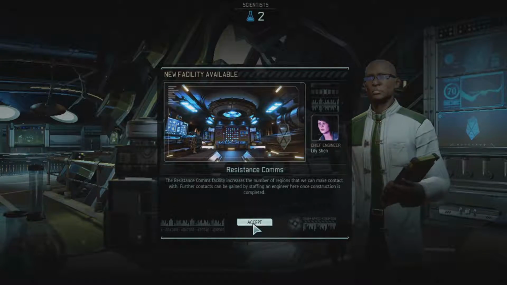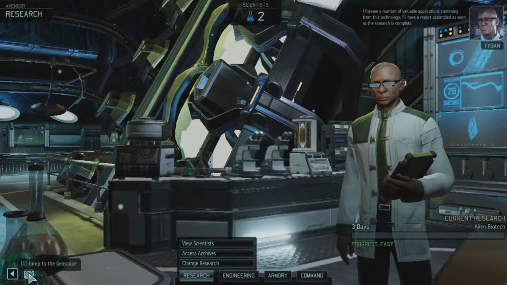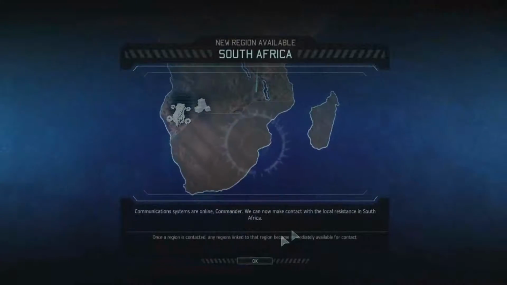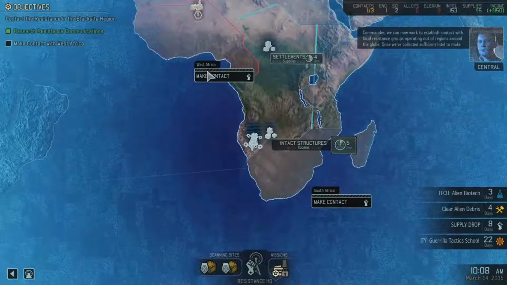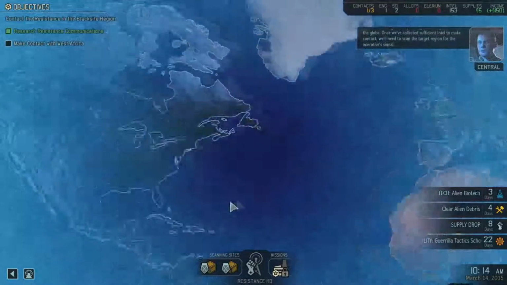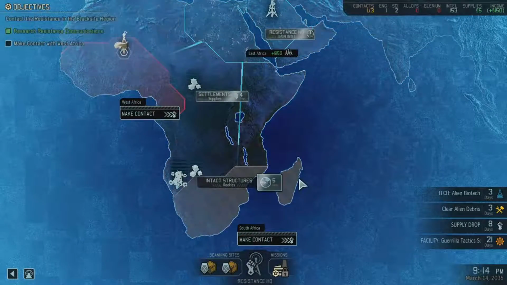Alright. Resistance comm link. Alien biotech. I foresee a number of valuable applications stemming from this technology. I'll have a report assembled as soon as the research is complete. Commander, we can now work to establish contact with local resistance groups operating out of regions around the globe. Once we've collected sufficient intel to make contact, we'll need to scan the target region for the operative signal. This should be fun.